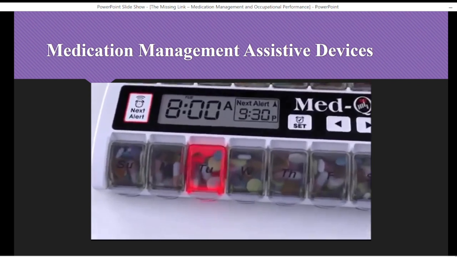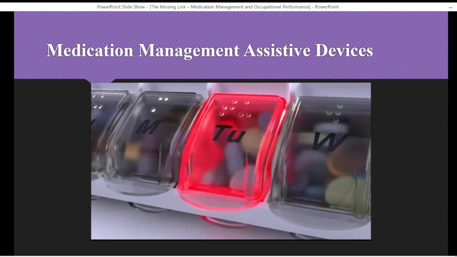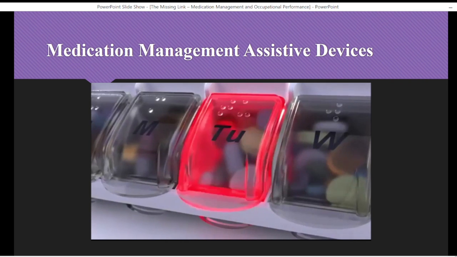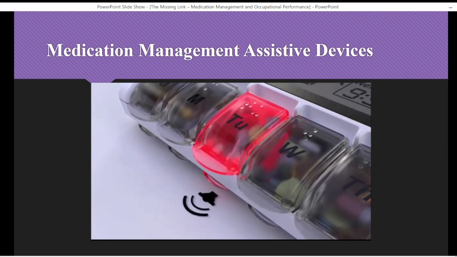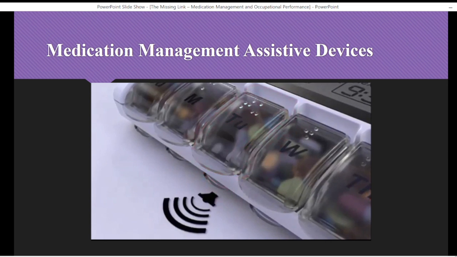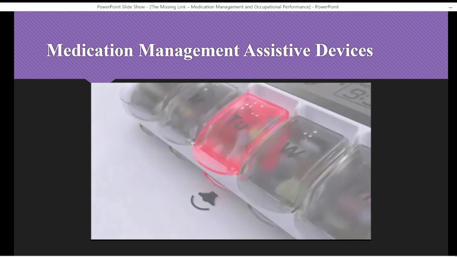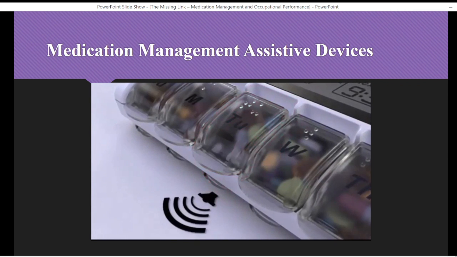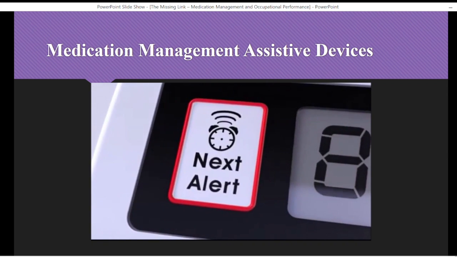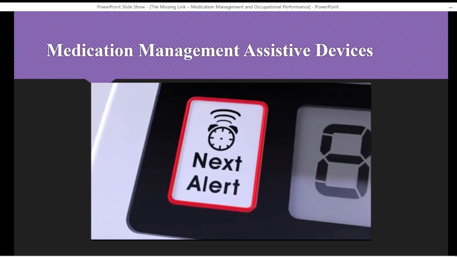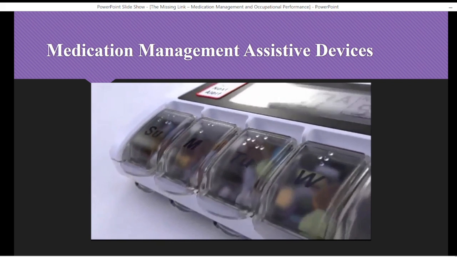You can set your reminder for twice a day for 1 week or once a day for 2 weeks. Your choice. When it's time to take your pills, MedQ will notify you with a flashing light in the individual pill box that needs to be taken. An alarm will sound as well. The alarm starts soft and grows louder for 5 minutes and then shuts off. The alarm will repeat its cycle every 25 minutes until you have taken your pills. Simply press the Next Alert button and the alarm will stop until your next alert. Your light will continue to flash for another 10 seconds, reminding you which box to take.